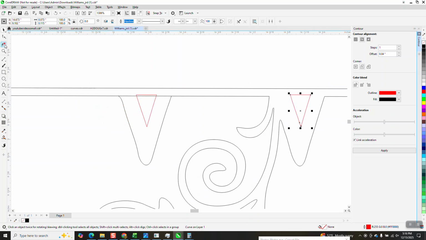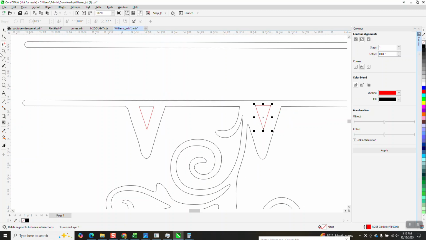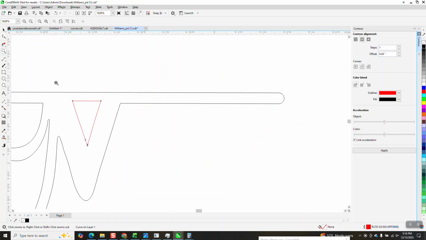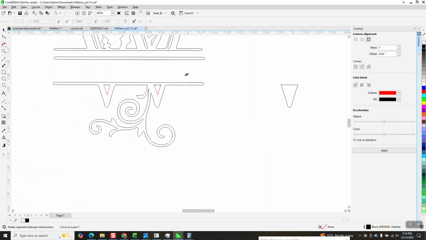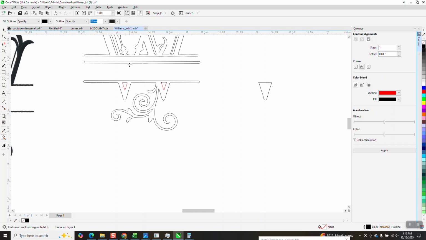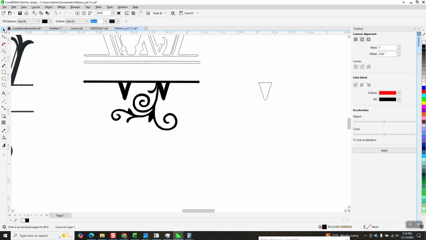Now I need to put a line across there in just a second, but I'm going to go ahead and take away that line and that line and that line. So I need to put a line across here to stop the smart fill from getting in there. And I'm just going to delete that upper line and then this line and this line. Then I'm going to take the smart fill tool, set on black, and look at that. Much better. I'm going to right click and take away the outline.